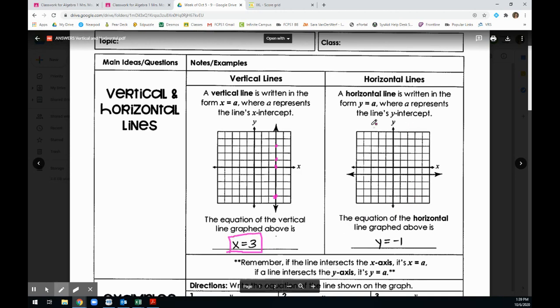Over here, we have horizontal lines. And I remember these horizontal lines like flat like the horizon. When you're looking over the horizon, these are written as y equals a number. And you can remember when we talked about this the other day, we said that the slope of the horizontal line is 0.